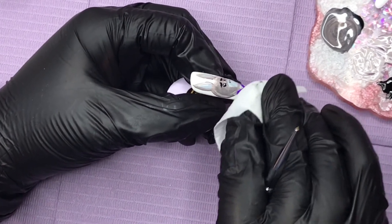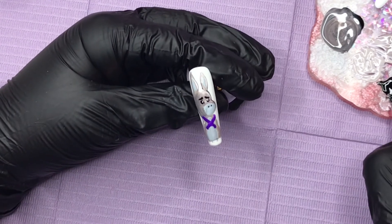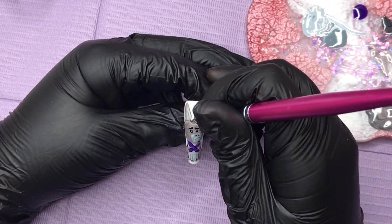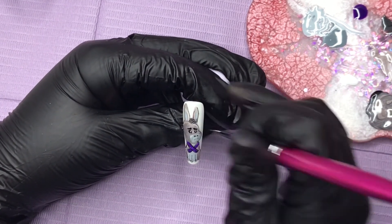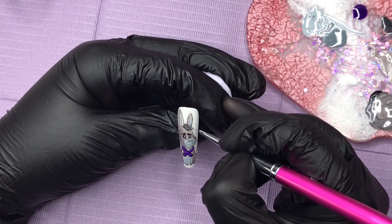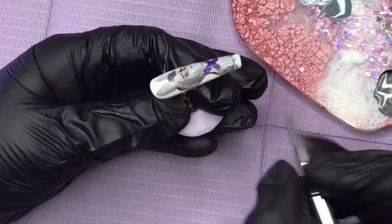If I'm not happy with a bit I can take it off — this is why we cure in between, so when you do mess up you can just wipe it away. I always flash cure before fully putting it in the lamp, because once it's fully cured you can't go back and change it. Using that dark shade — the Frosted Steel with a bit of black added — I'm going to put a little mane on, his little hair. Once I'm happy with that I'll flash cure it, turn the nail round and follow that mane just round the back of his head, then give it a full cure.